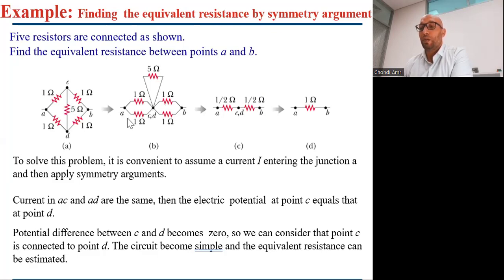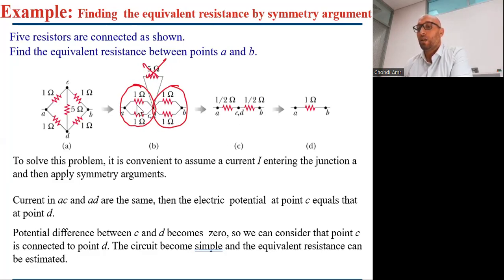5 ohm. The 5 ohm resistor in this case will be in a short circuit. The 2 sides, point C and point D, are almost the same. What about the 2 other resistors, 1 and 1? They are also connected in parallel, so the circuit will be like that: 2 parallel resistors and 2 parallel resistors, and here it's like it's in a short circuit.